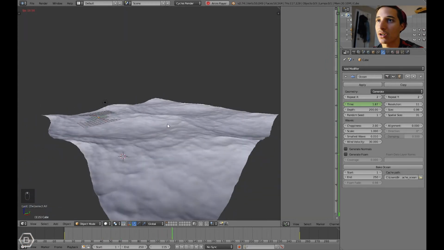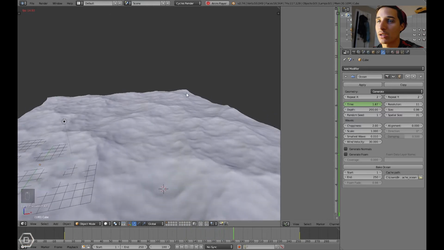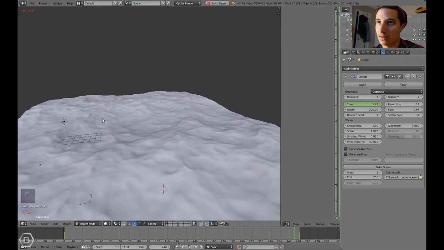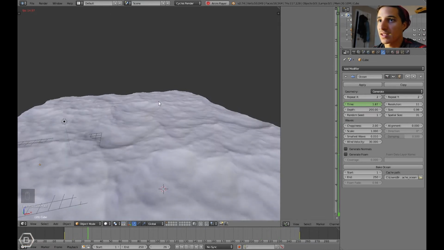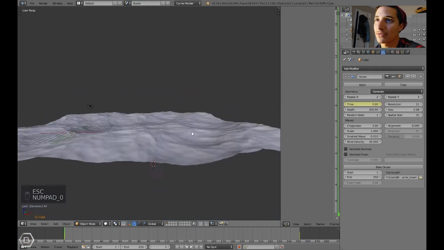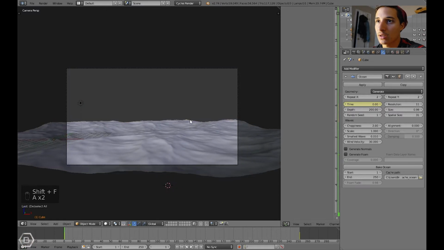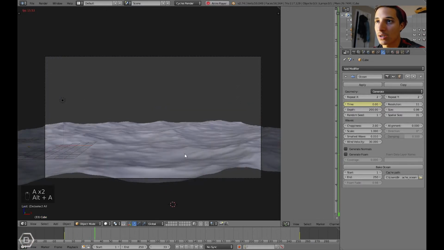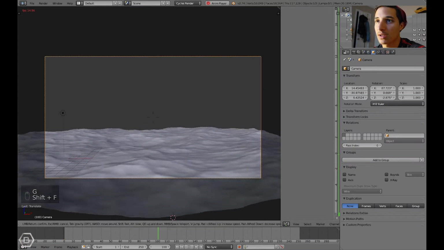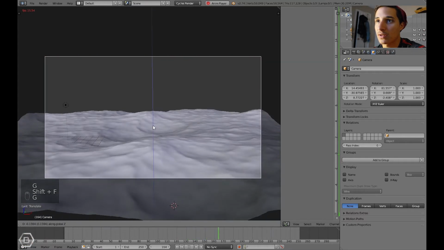So now, if you look at it, it's all the same motion, pretty much. It's not changing from the end to the start or in the middle. It's staying the same constant motion, which is great. Just what we want. Let's move in the camera a bit so that we can cover up some of the edges there. Looks like it still goes above, so let's lift it up so we can only see the waves.